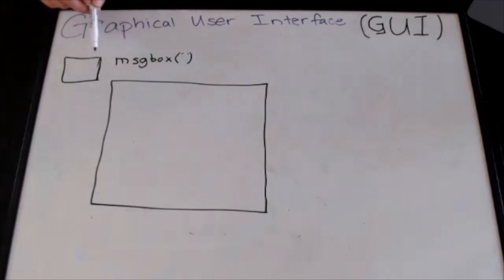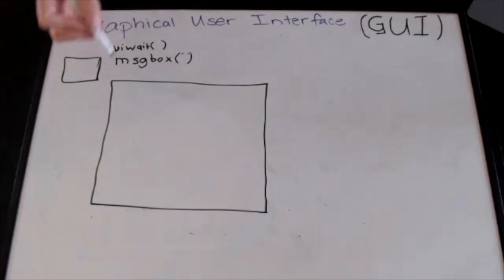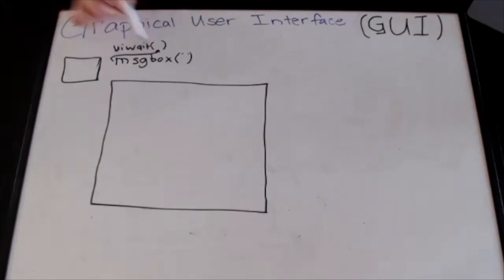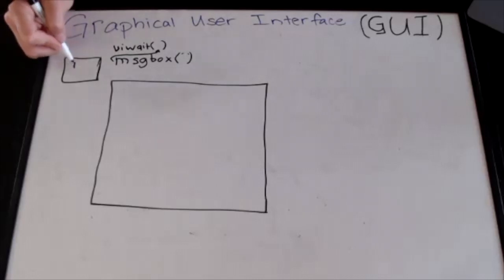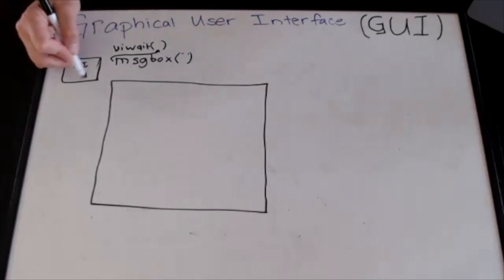So I could use a message box. If I do use a message box, just know there is a function called UI wait, and UI wait is a function that will say wait for the user to interact with whatever it is that your output box is. So I would just put that right in there. So I could have a little message box that says something like, welcome, I hope you enjoy Tic Tac Toe, because that's what you just logged into. And it would pop up a little thing automatically that says, okay.